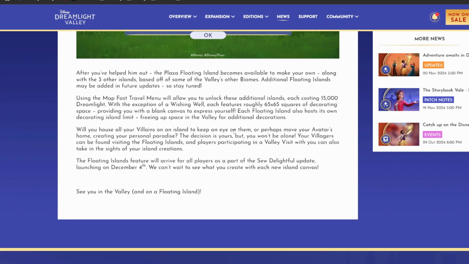the 3 other islands based off of some of the valley's other biomes. Additional floating islands may be added in future updates, so stay tuned. Using the map fast travel menu will allow you to unlock these additional islands, each costing 15,000 Dreamlight. With the exception of a wishing well, each features roughly 65 by 65 squares of decorating space, providing you with a blank canvas to express yourself.